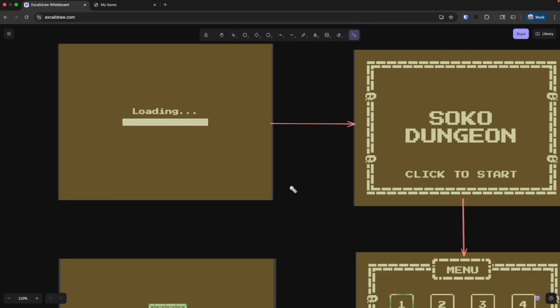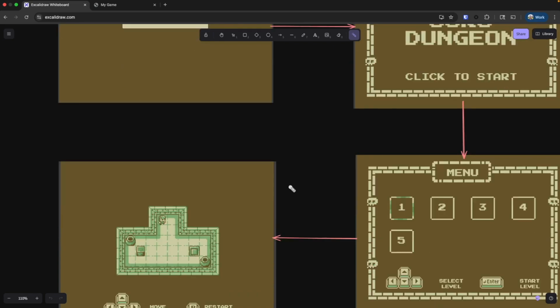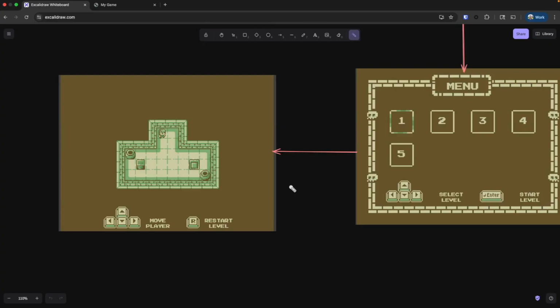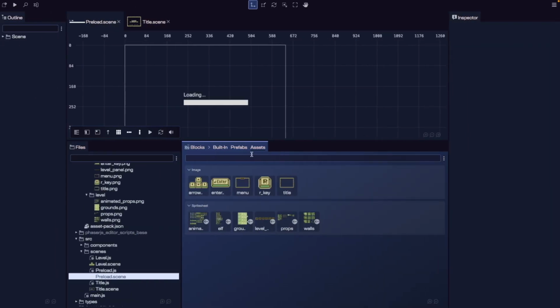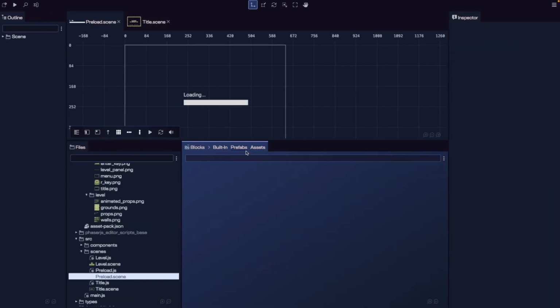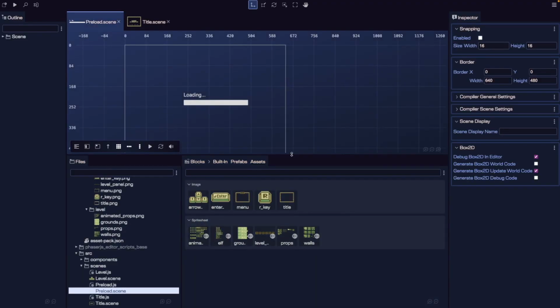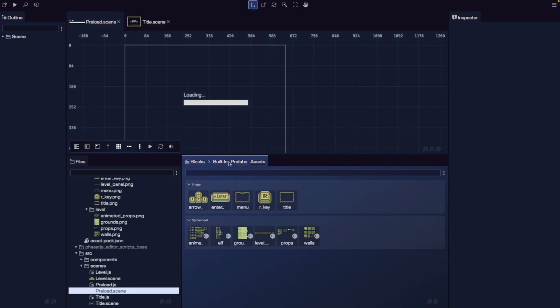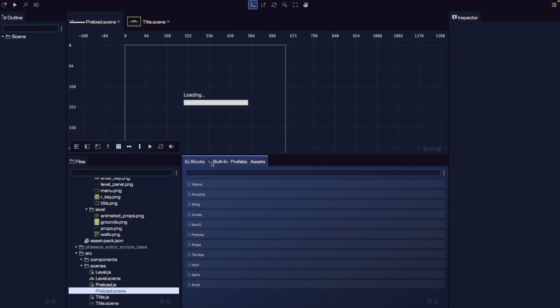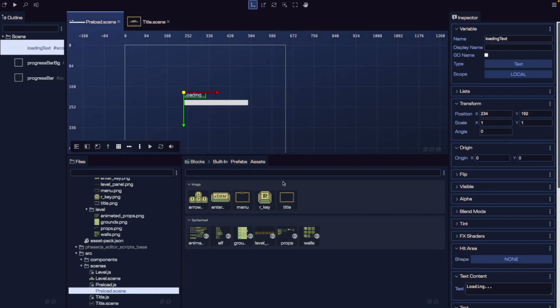Instead, a better way to do this is we can create what's called a prefab, a reusable game object in Phaser Editor, and that will allow us to apply a set of defaults that we can use as a building block for our other game objects. How this works is in Phaser Editor, everything that we add through our GUI is called a block, like a building block, and we stack all of these blocks together to make up our game. When we use things like our images, this is an image block we're adding to our level. The same thing applies when we add in things like our text game objects. Besides our built-in blocks, we can create our own reusable blocks, and these are called prefabs.